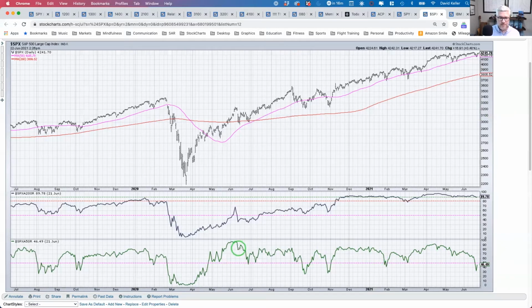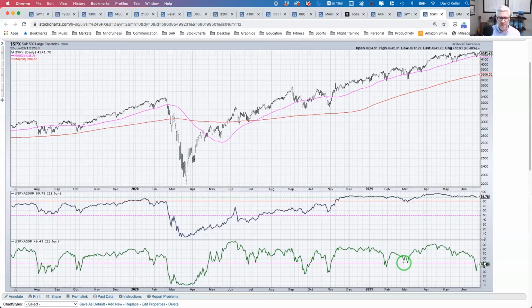A number of times in the last year, it's hit the 50% line and then bounced right back up. And most recently, we had June, July of 2020. We'll come back to last fall. In January of 2021, in March of 2021, one of those times the S&P hit its 50-day, this indicator came down to about 50%. It very quickly turned back to the upside and bounced higher and indicated a fairly resilient uptrend, right? The market moving higher, a lot of stocks coming off, but not so many that the indicator is going below 50%.